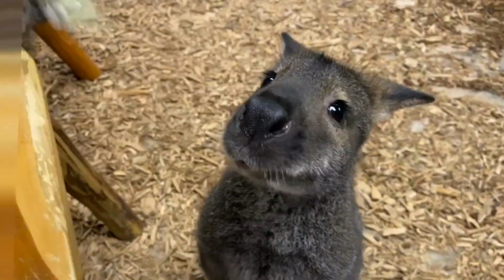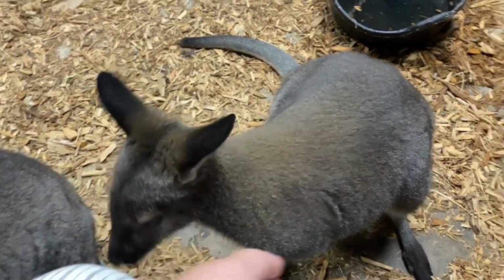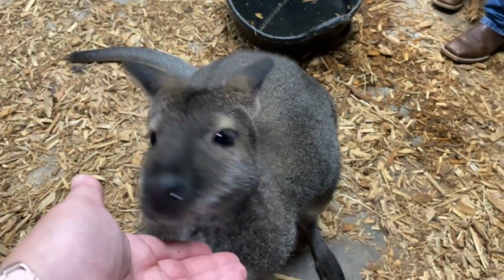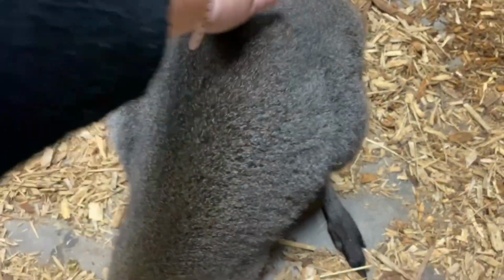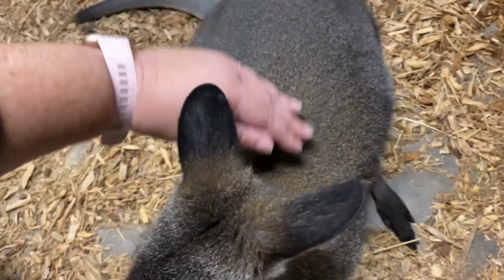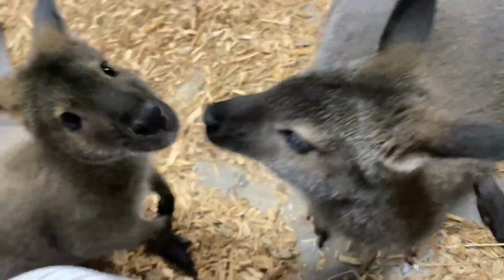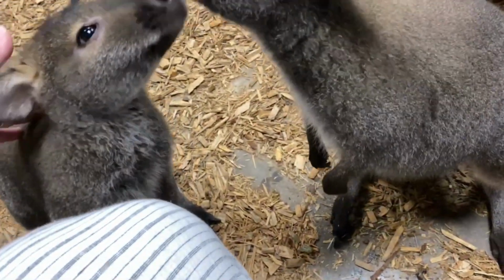Encounters like this, the sloth, lemurs, and more are done by buying tokens from the aquarium. Different animals will require a different amount of tokens. My advice is to wait to buy your tokens. Tour the aquarium to get an estimate of how many tokens you'll need first, because the tokens are non-refundable. I did several of the encounters to get to spend more time with animals, and I'd say it's definitely worth it.